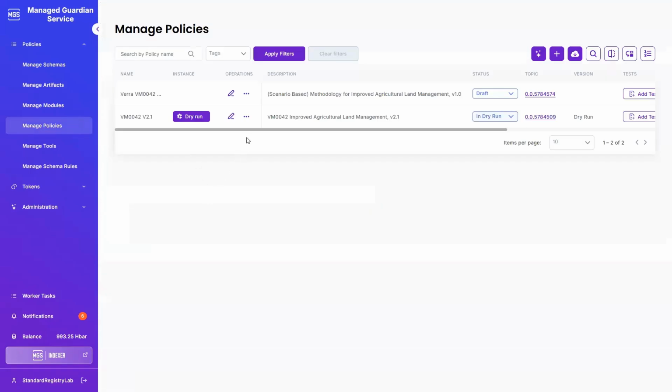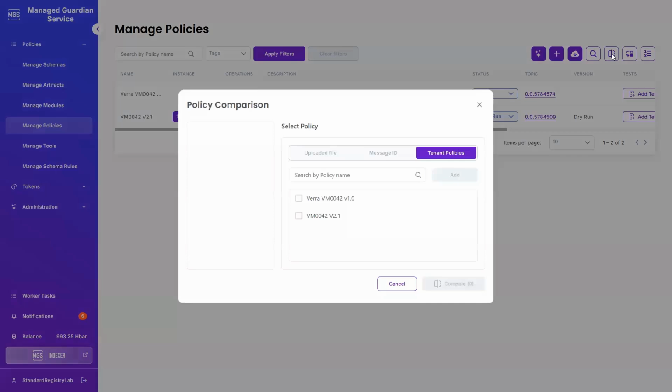And now one of the last things I wanted to show before we close out for today is that we have, again, the old version that is in our methodology library, and version 2.1 will be in our methodology library very soon. But if we click on the compare button here, we can go ahead and take a look at what those differences in the workflows look like, specifically the workflow that's created for the policy itself. So we see version 1 is the base policy, and we'll compare it with this new one and click on that compare button.